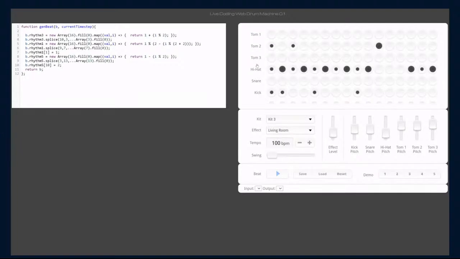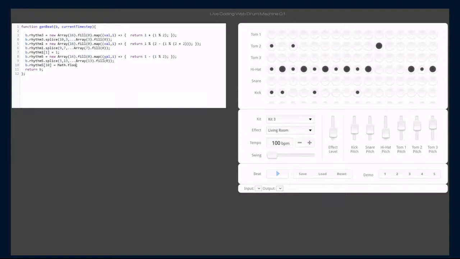So the other thing that's important to note is that we're not limited to just these templates. All the code that we've generated so far falls into this sort of nice template of saying, okay, we've got a map of some value that we generate, and then we fill the rest of it with some value. So far we've only seen 0s, but it could be 1s or 2s as well. But we're not limited to this. We can write any kind of JavaScript we want. So instead of having a 2 here, we might have a random value.